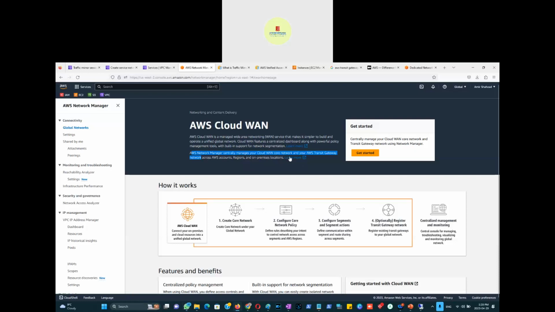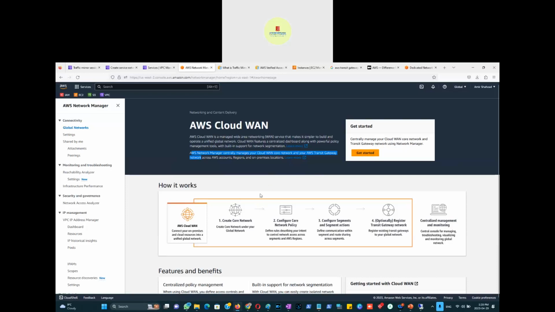Okay, so AWS Network Manager centrally manages your Cloud WAN core network and your AWS Transit Gateway network across AWS accounts, regions, and on-premises locations. So if you are also connecting different AWS accounts, it shows you the connectivity. It lets you connect that way. So centrally manage your Cloud WAN core network and Transit Gateway network using Network Manager.